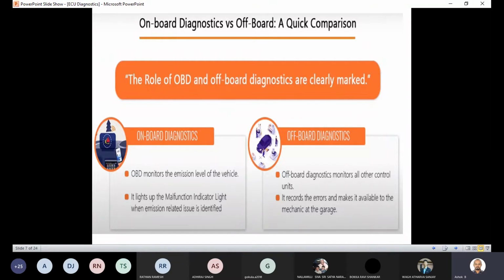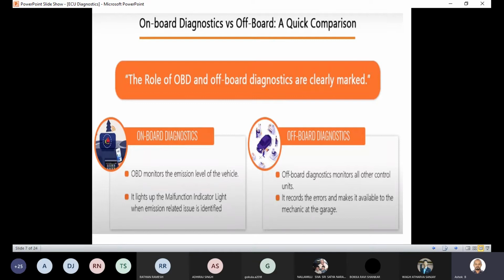Generally, for both, the malfunction indicator lamp will be glowing. In OBD, according to the emission level, the malfunction indicator lamp will operate according to whichever fault occurred. For example, if there is any fault in the catalytic converter, the exhaust gas oxygen sensor, or even the crankshaft sensor, faults which directly affect the emission of the engine, then immediately those faults will be associated with the OBD, and accordingly the OBD will indicate the fault in the cluster, or you can say the instrument cluster or driver information system.